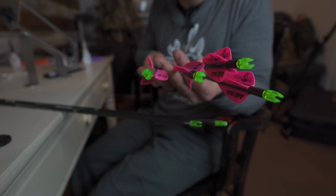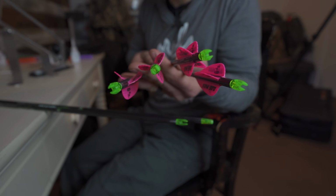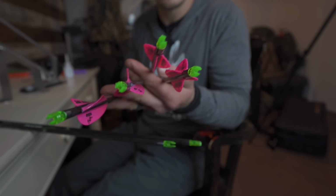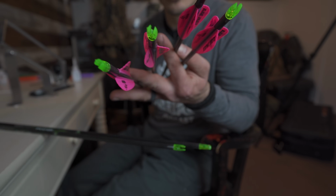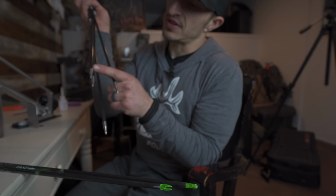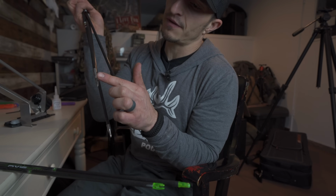All right, friends, we got our helical, we got our 3-degree offset, we got our 60, 120, and our 90s, okay? Tim's gonna build two more of each out of his dozen. 4 times 3 is 12. You will have 12 arrows to test. He's got standard insert in the front, 150 grain field points. So we got our vanes, we got his configuration.